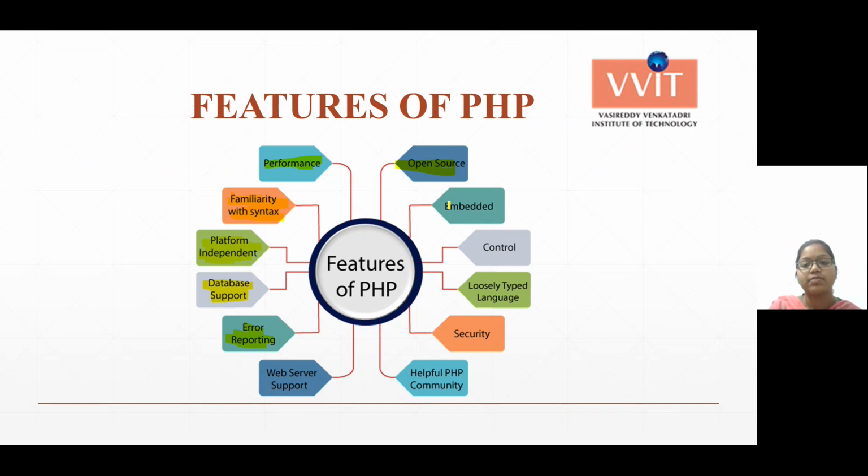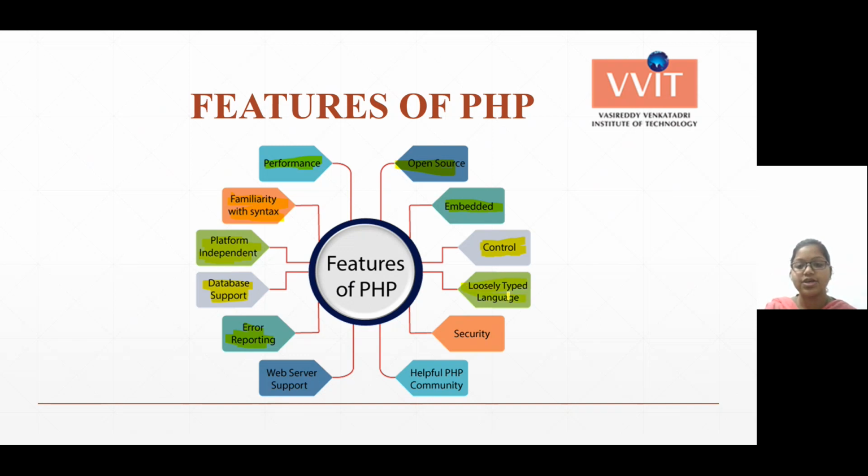Next, embedded. PHP is embedded in HTML code. As I said before, PHP is a scripting language. It can be embedded into other software environments. In the same way, PHP has been embedded into HTML code. Next, control. PHP has control over almost the whole website. Almost all the websites can be controlled by PHP and you can make changes whenever you want.